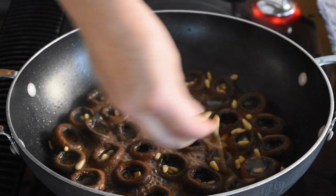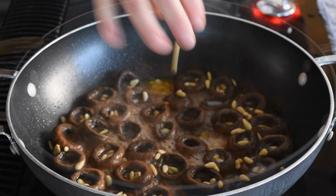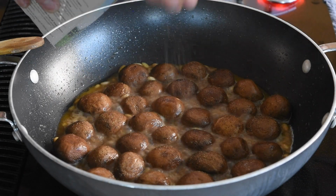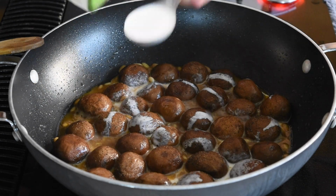They've been sitting in my pantry for a while, so I decided to throw them in there. So sprinkle 2 tablespoons of pine nuts and sprinkle with black pepper to taste. Continue to cook the mushrooms uncovered for another 10 to 12 minutes.